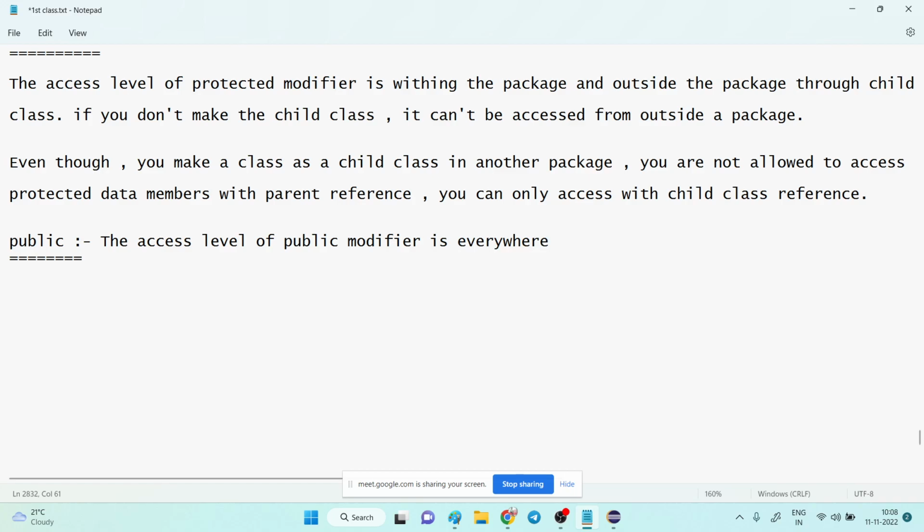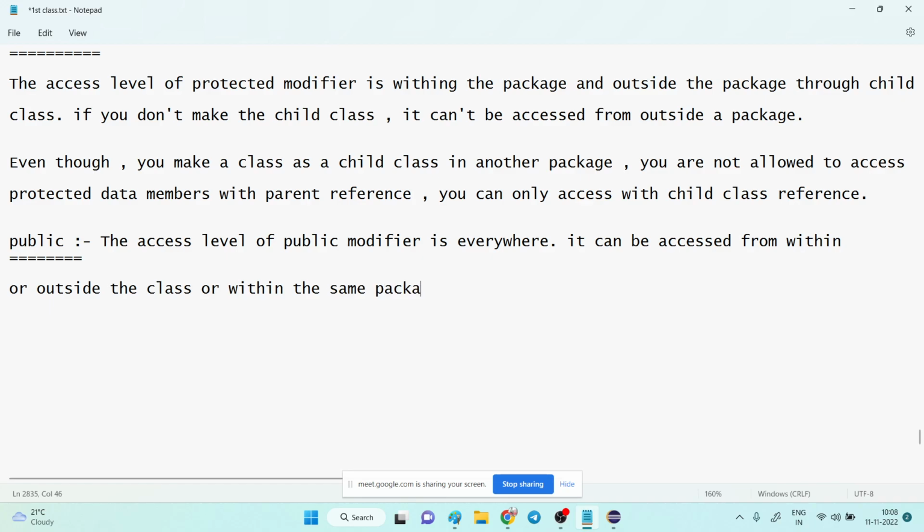It can be accessed from within the class, outside the class, within the package, or outside the package, anywhere.